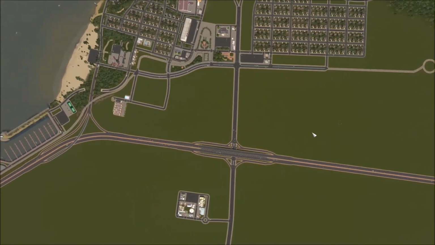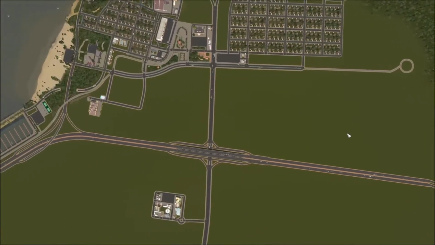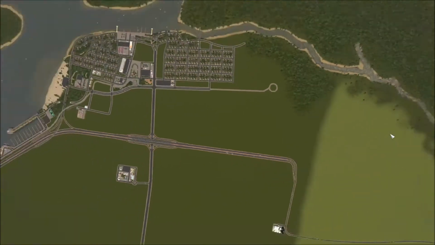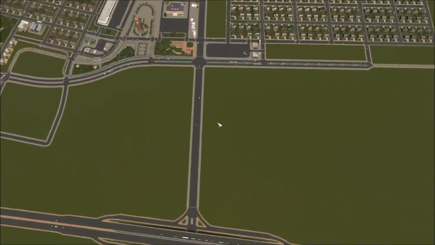I want... What the heck? What's that? Did you see that? What is it? It's a ghost circle. And then you zoom in and it's gone. Cool. Oh, that's weird. Okay, whatever.